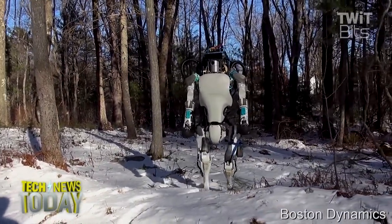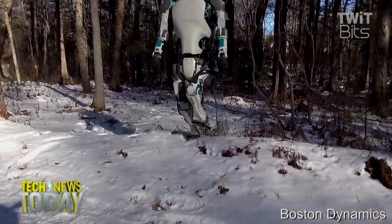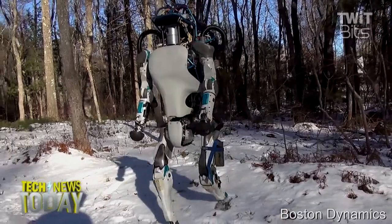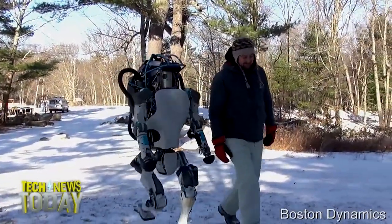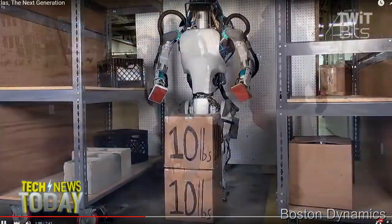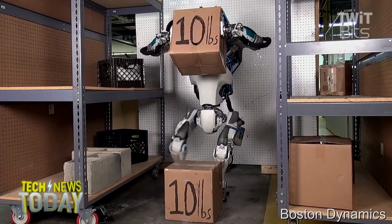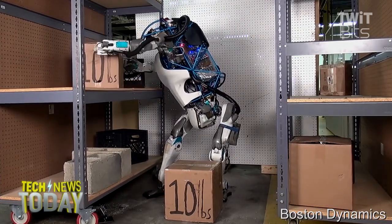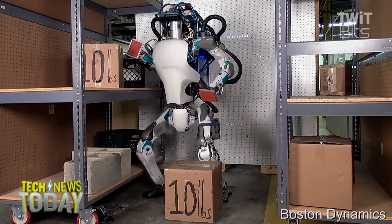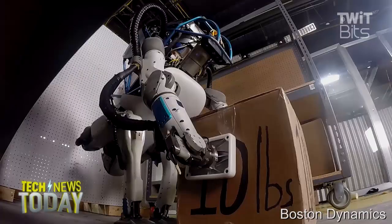The Atlas is designed to be their emergency response robot. If something happens like a major earthquake where humans cannot get in to rescue potential survivors, the Atlas robot is designed to do that. It needs to be able to unlock doors, lift things, and compensate for being pushed off balance — which is what you see when they hit it with a hockey stick.